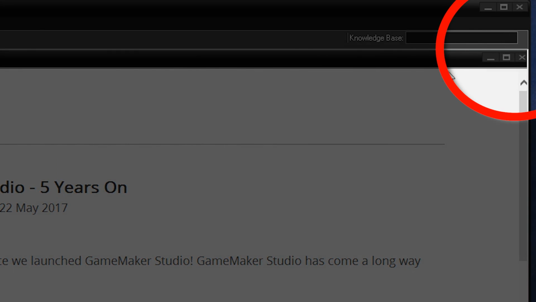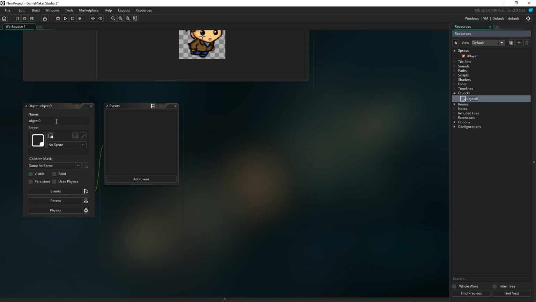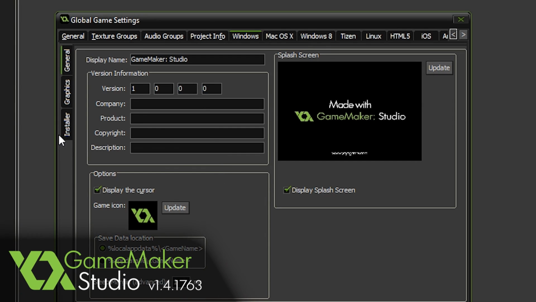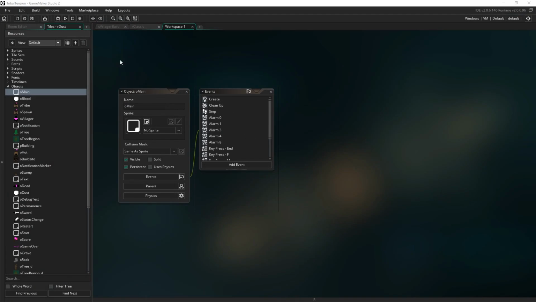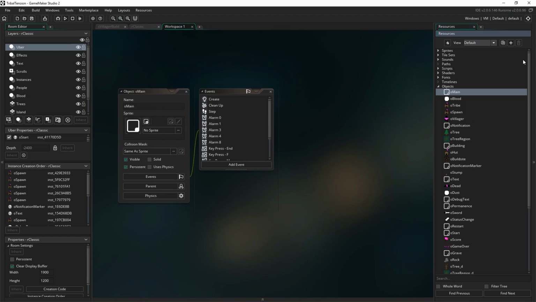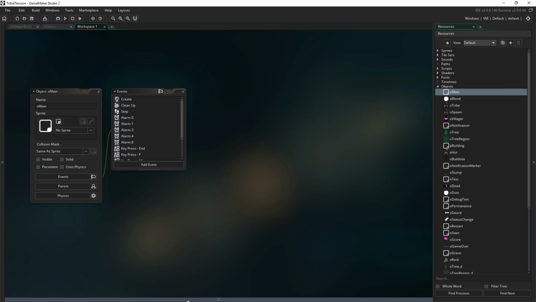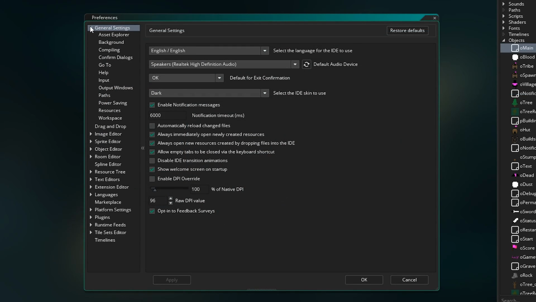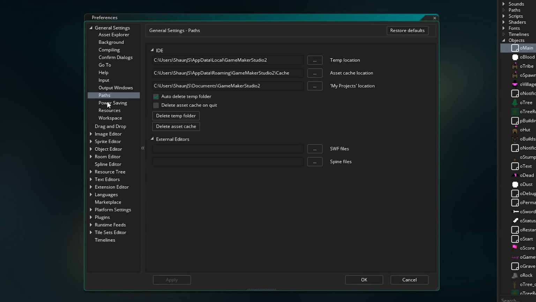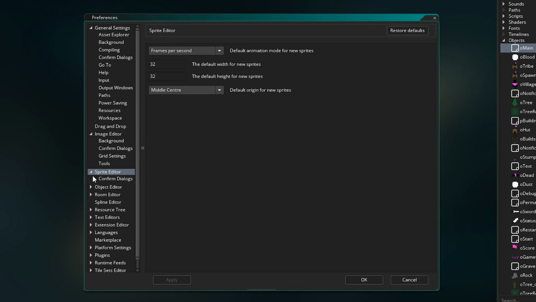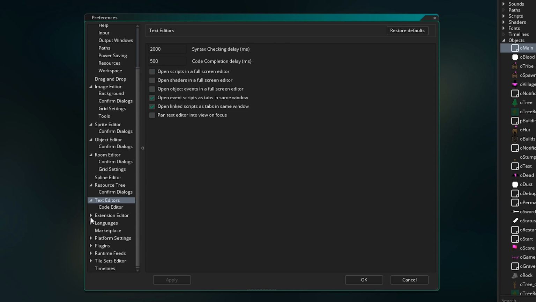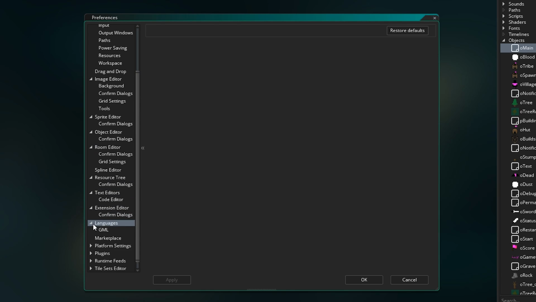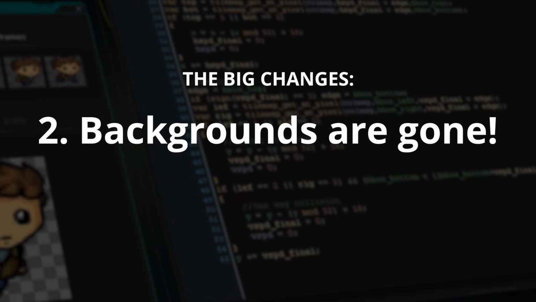This. It's actually kind of like a modern, good UI, and it makes sense and doesn't look like trash. Lots of things are better than they used to be. Global game settings is less awful. Everything feels more responsive. And while it can be a bit weird at times to customize it, it is thoroughly customizable. You can change a ton of things about how the UI behaves, which you couldn't in 1.x. The overall point here, though, is that almost everything in the UI has been improved in some way, like seriously everything, and there are tons of tiny nice fixes and improvements, and a huge number of customizations that you can now make.